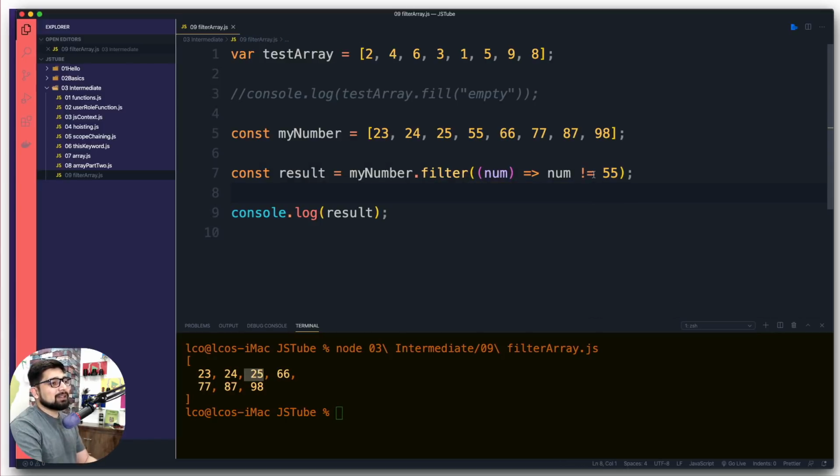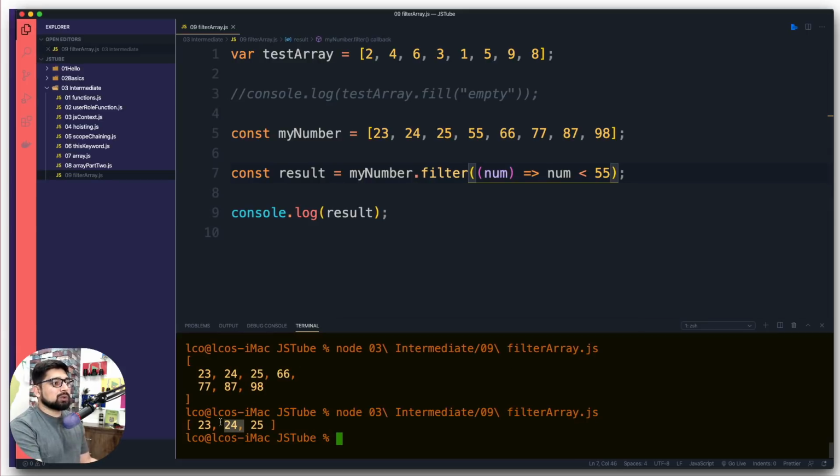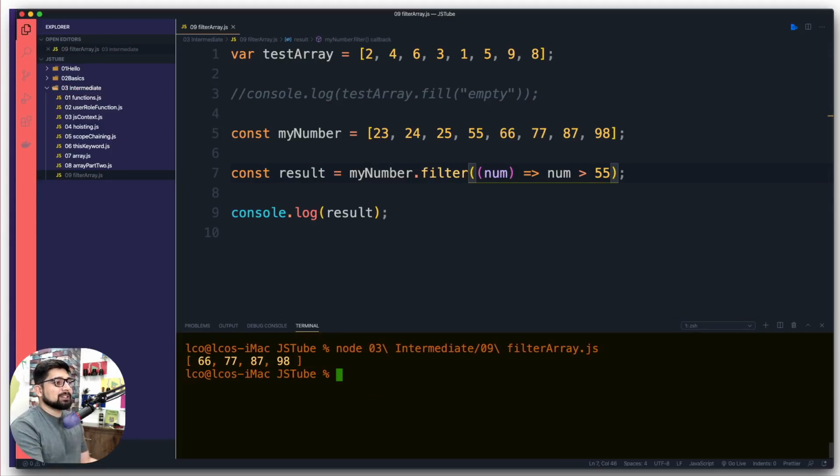Not only this, it has a whole lot of things. Say I want to filter out all the values which are less than 55. In that case, what you're going to get is 23, 24, and 25. So everything that is filtered out is satisfying the condition. So this is all. If you want the reverse of that, you can definitely have it, and we can have a bit more fun with this one. But you get the point of how we actually deal with them. So make sure you keep an eye on these two methods. Very, very helpful, whatever you are building in JavaScript, in any framework, you will be using them a lot.